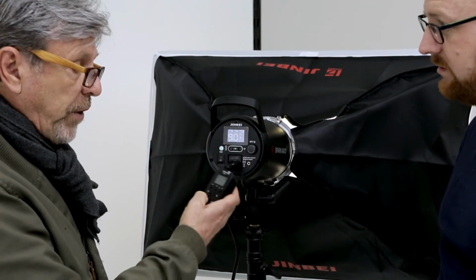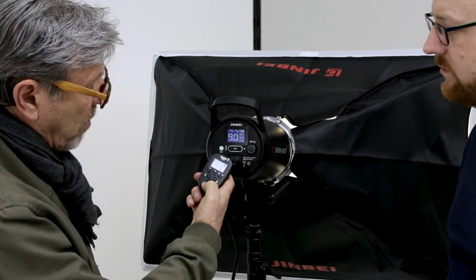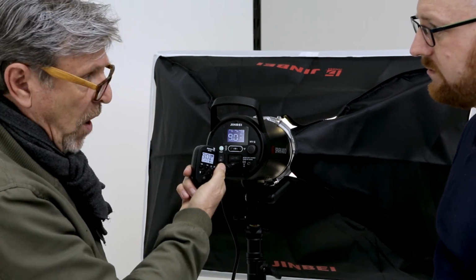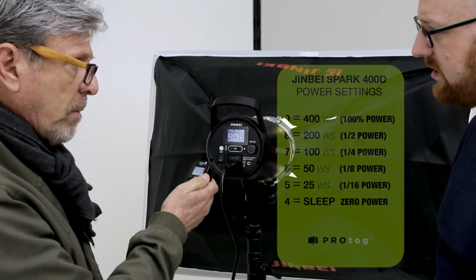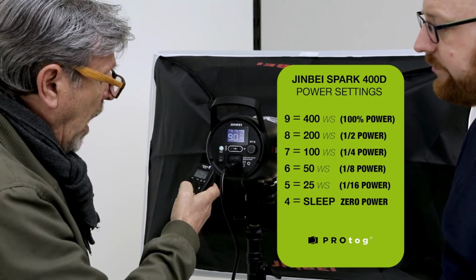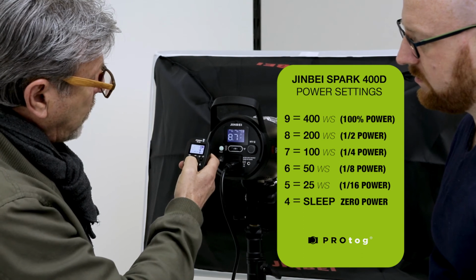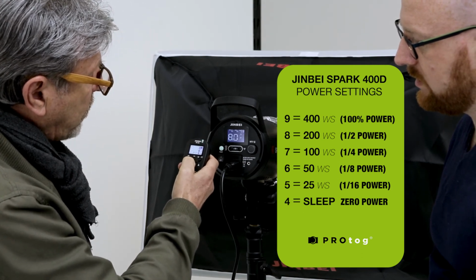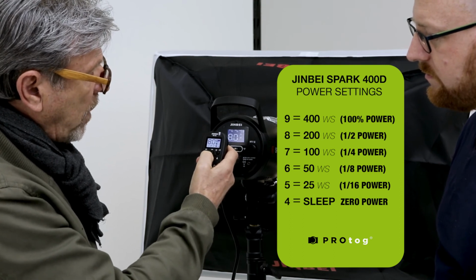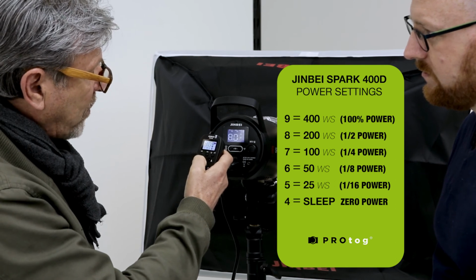Okay, so Jess, we've got the trigger that usually sits on the camera, and I can activate that by releasing the flash with that button there. But it's now on full power, which is at 9, okay? Okay. And what is full power? Full power is 400 watts per second, okay? And we can now decrease that by the increments of 8.9 right down. I'm going to take it right down to 8, okay? And if you leave your thumb on the trigger for a particular amount of time, I'll do that again.